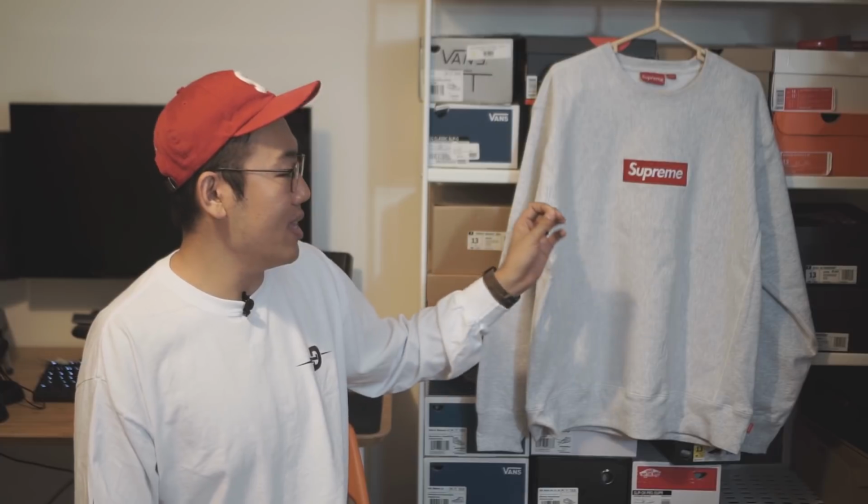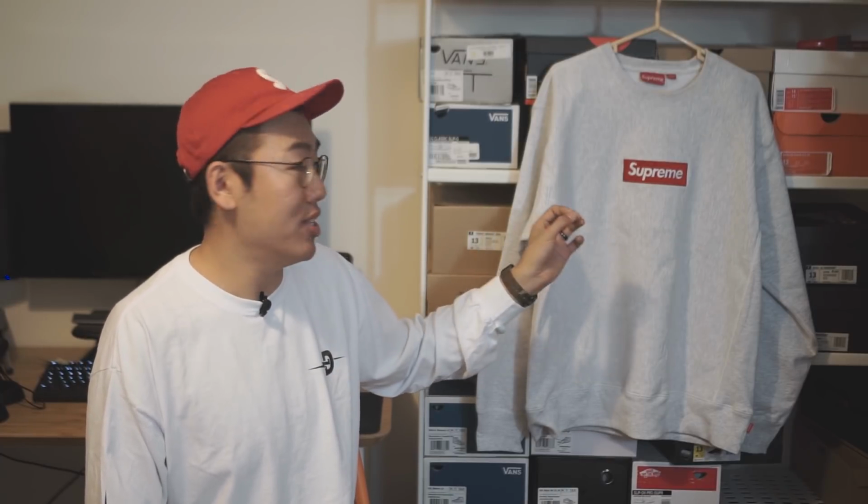So Supreme has steadily been increasing their prices over time. I mean, because they can, right? Because at this point, the retail price of these things is pretty much irrelevant. This could cost $300, and I don't think it would affect the sellout times at all. This thing would still fly off the shelves in seconds. So I guess that just speaks volumes about the cultural status the box logo items have in streetwear.